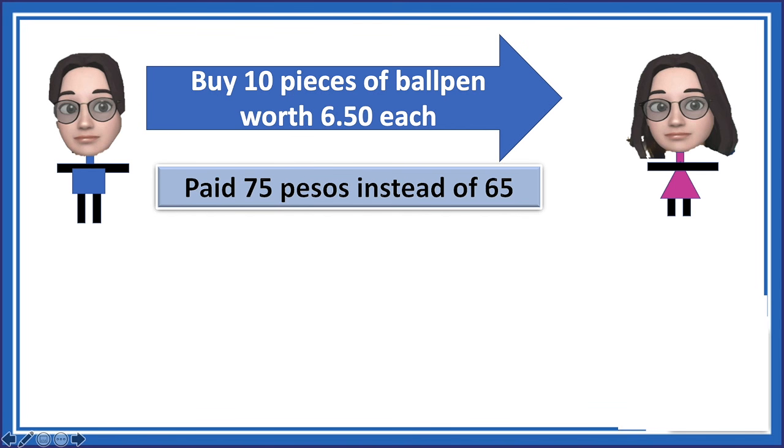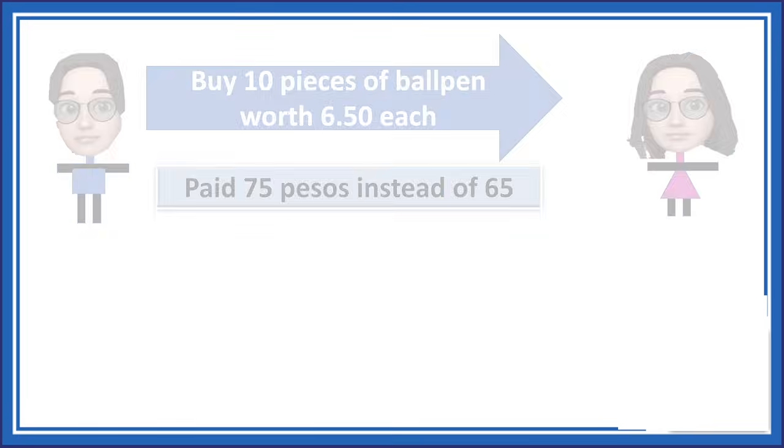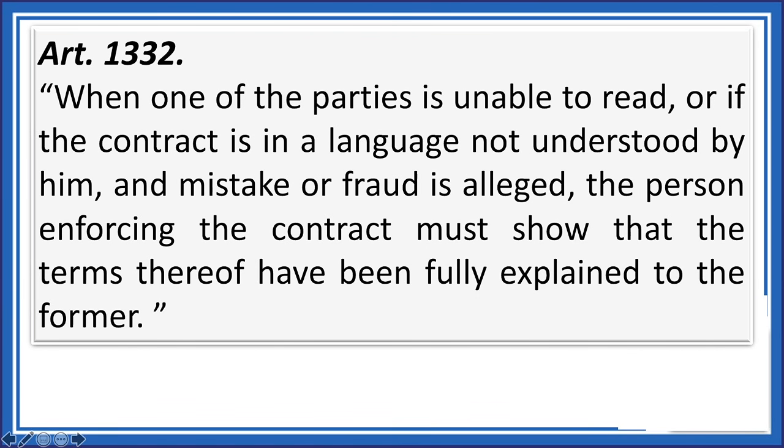Now, before we proceed to Article 1332, I just want to mention that errors or mistakes which could have been avoided by the parties, or in other words, if he had only exercised ordinary diligence the mistake could have been avoided, or if the mistake is actually so obvious that nobody could have made it, it will not invalidate consent either. Okay? So that's it. Let's proceed with Article 1332.